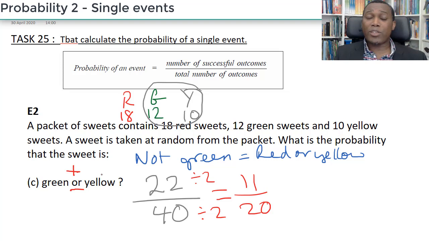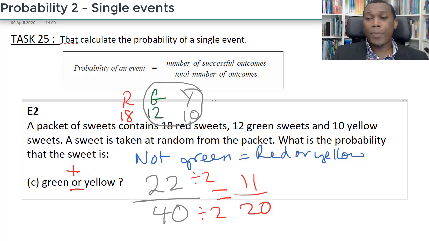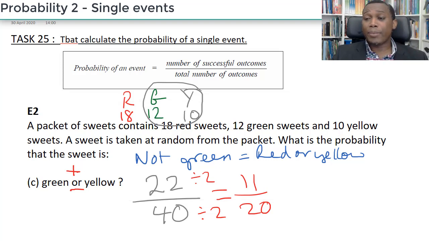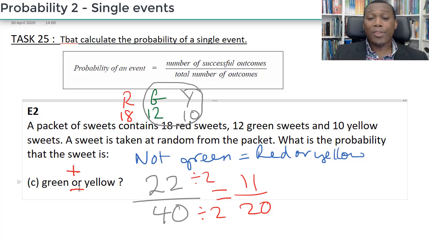So you're starting to build this idea. Hopefully now, when you see the word or in probability, it means that you need to add to your tally of how many ways you can get the particular outcome. Okay, so addition. The or rule, we're going to talk about that later, is to add. So just think about that. Add.